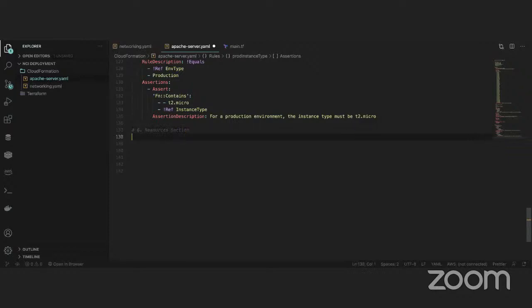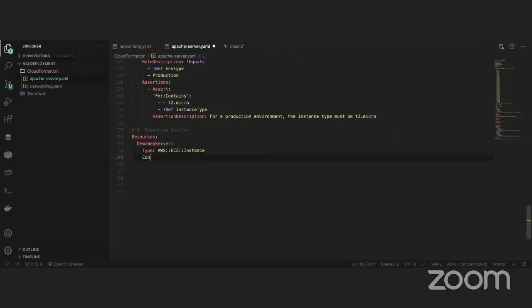So right now we're going to say resources, and we're going to say type. What are we creating? A web server. So we're going to give it a name. I'm going to say demo web server, and the type is going to be, and you already know what the type is, AWS EC2 instance.